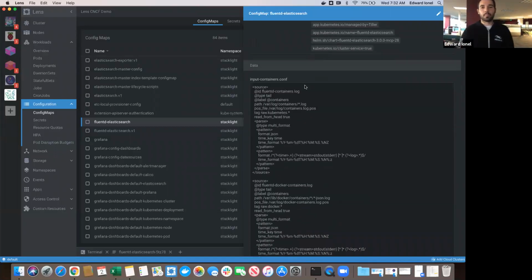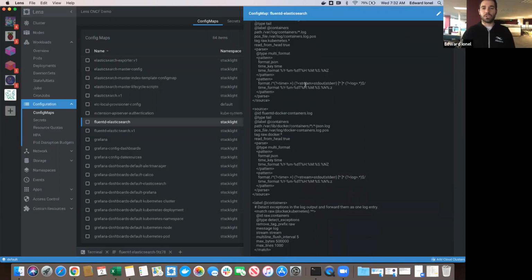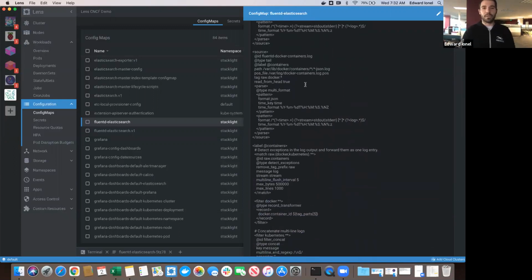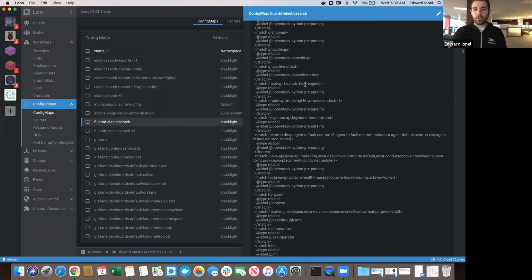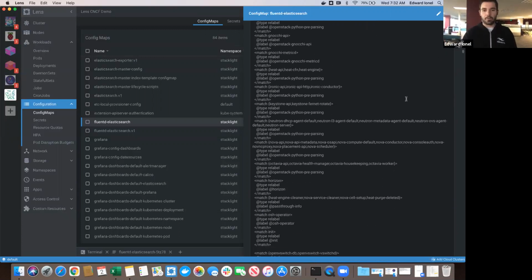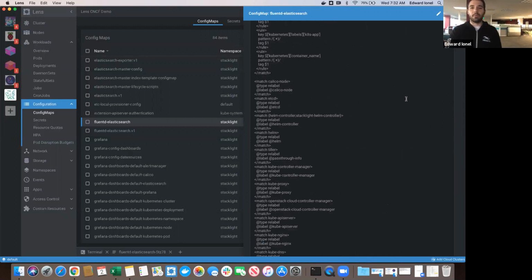Scrolling down, we can see the data associated as well to this config map, all in one place. I won't scroll through this whole thing. As you guys can see, it's very, very long. But we do have this functionality within Lens.